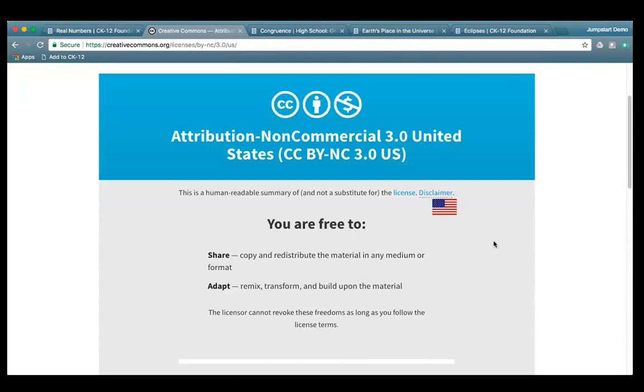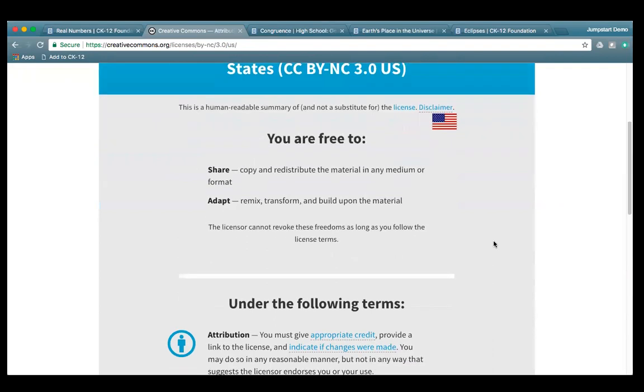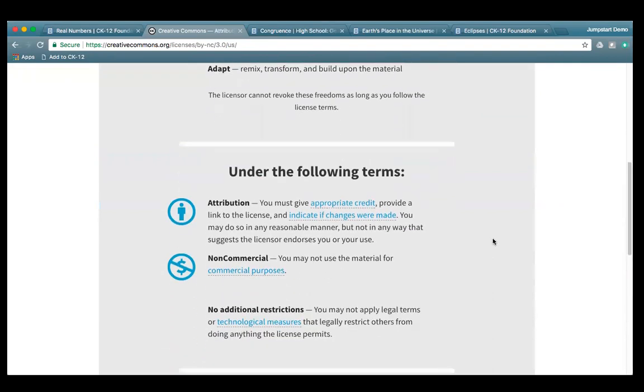There are two sides to that. It's great that I can use all this material and adapt it, but there are also a couple of terms that come with that. You have to give appropriate credit. So if you're including images, make sure they fit under that license and that you're crediting the photographer. If you're adding new things in there, make sure you're keeping the authors and different pieces in there. But you can definitely use this.